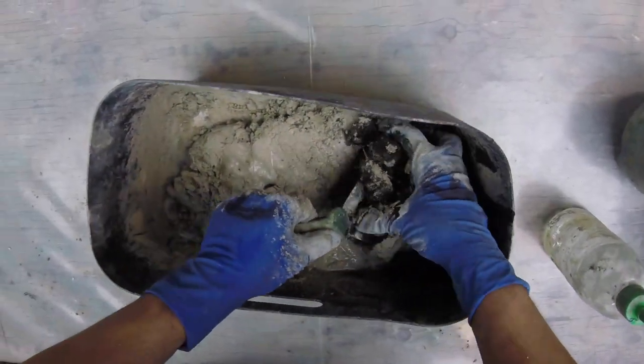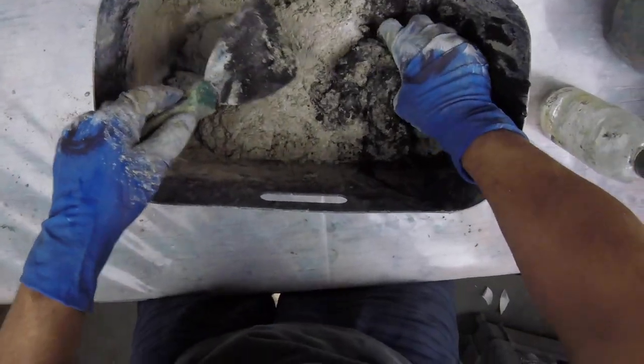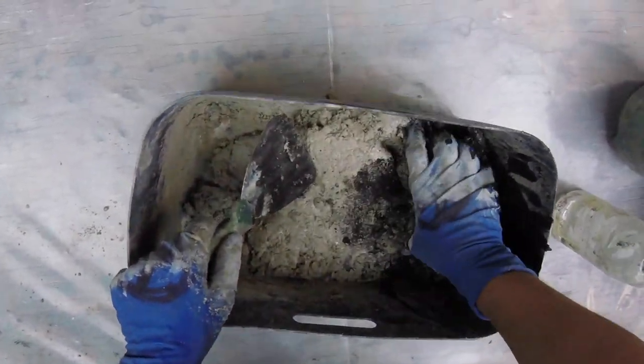Here we go. This will be our black part.